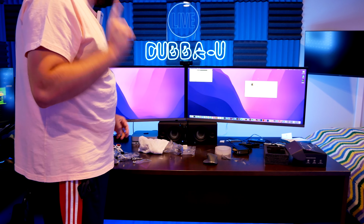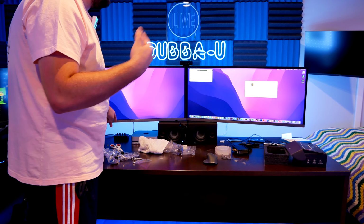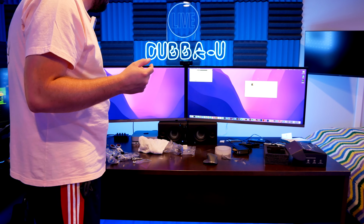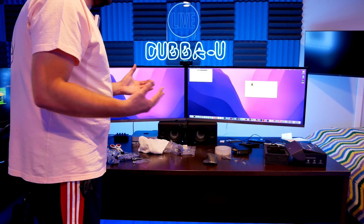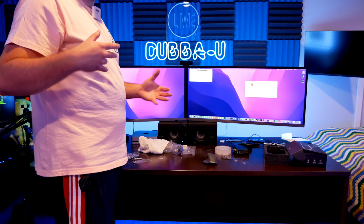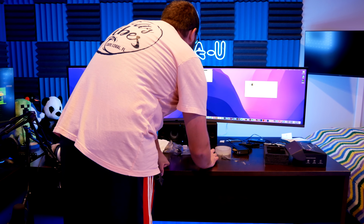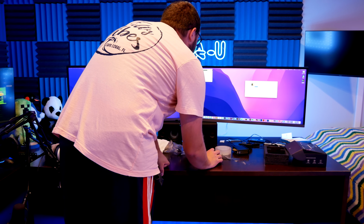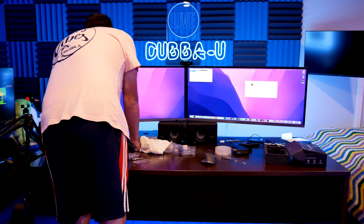All right, note to be had. That Fozzy audio amplifier, which has four channels for four different devices, does not come with an audio cable to plug into your computer. So you'll have to buy one separately if you don't have one already. I have plenty lying around. So I'm gonna play some music here and it should work now.